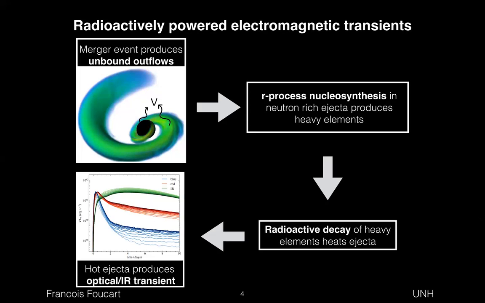And so the first thing is that because different mergers are going to produce different types of ejecta, we can try to use kilonovae to extract additional information about the properties of the merging objects: the masses of the merging objects, maybe the size of the neutron star, which also influences the amount of mass ejected, and so on. But also, because different outcomes of the r-process can have a significant impact on, for example, the color of kilonovae, we can actually hope to directly connect the observations of kilonovae to at least some of what was happening during r-process nucleosynthesis. So that's the kind of thing that we can hope to do.